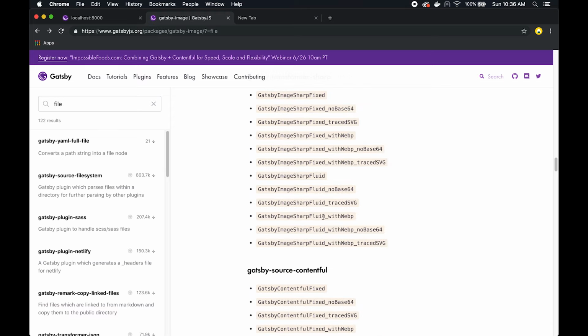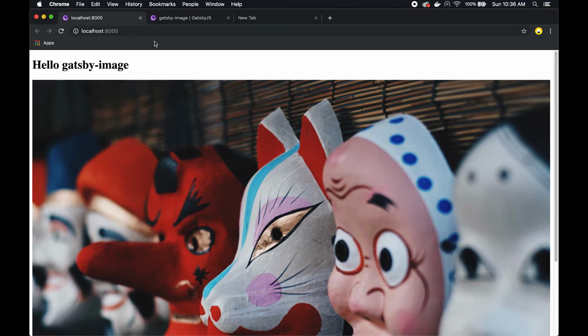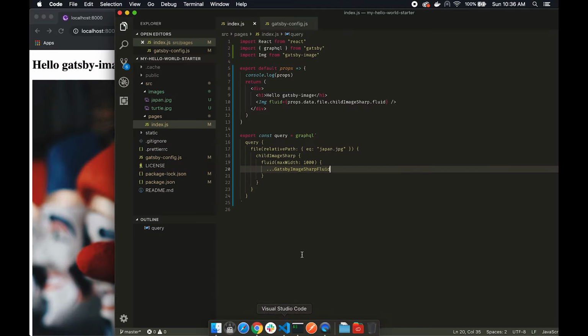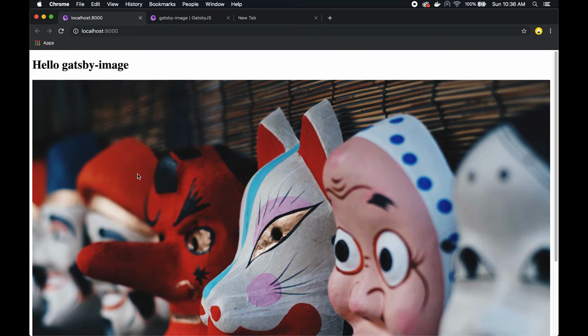On the bottom, let's try the trace SVG fluid. You can see that it'll give it a little different effect. Give it an open. Alright, give it a save. And see how that gave it, I mean, it's hard to see, but gave it a little different effect than the standard blur up.